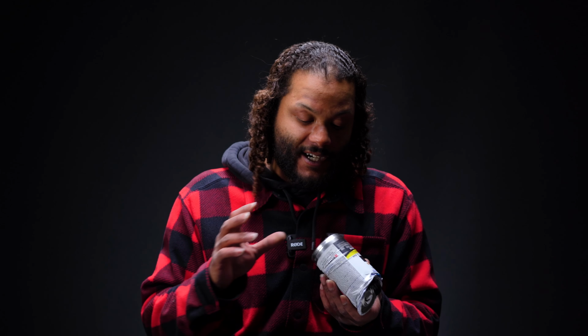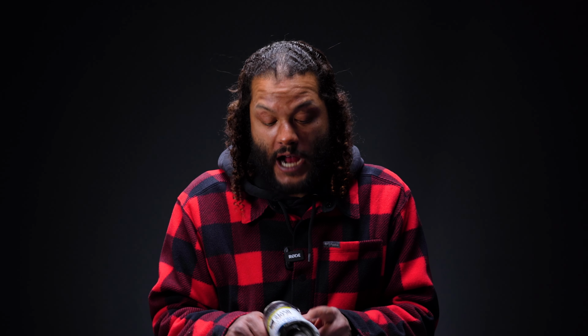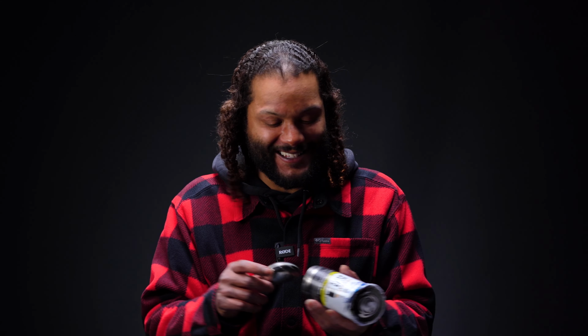Anyways, guys, this was such, I don't want to call it a freak accident because it was obviously caused by me being a complete dumbass putting this can in front of the heater for way too long. And obviously if I would have stayed out in the garage and for a couple minutes let this thing sit in front of the heater like I normally do and not gotten distracted, everything would have been fine. And if I would have not gone back to this can so quickly, and my impatient self only waited like 4 or 5 minutes to go back and see how, let's go see how warm the can is.